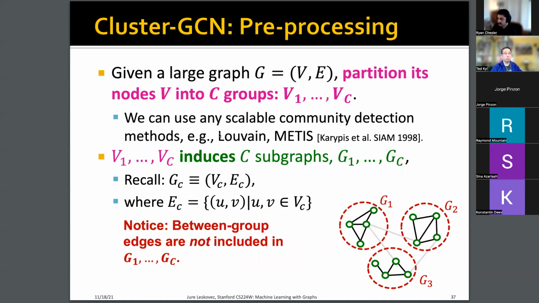Like Ted mentioned in a previous chapter, you can do something like Louvain, and that will tell you the communities within a graph. And then you can say, here's group 1, here's group 2, here's group 3, and then we can operate on those on their own.